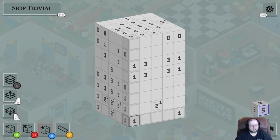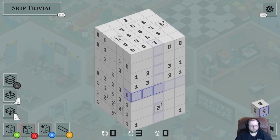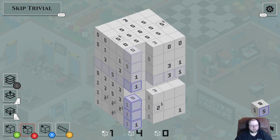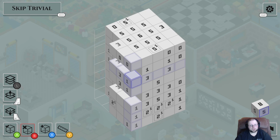Alright. It does offer the option to skip trivial stuff. I don't ever want to do that. I don't like help stuff in these games. I want to do all the trivial stuff myself.